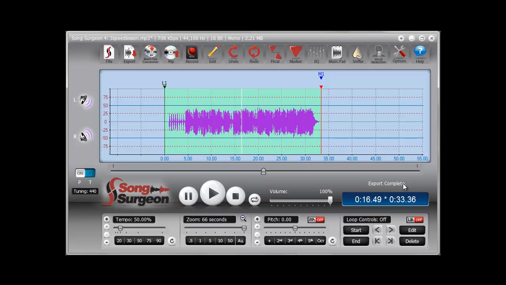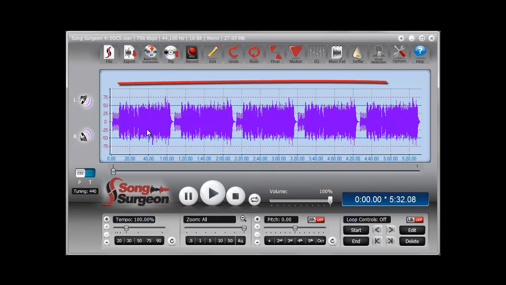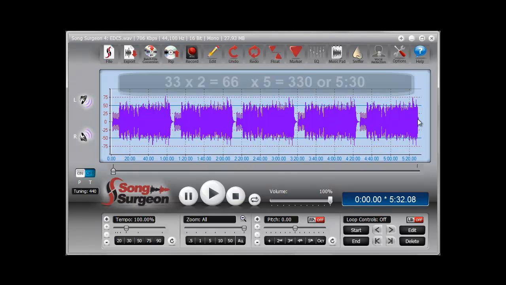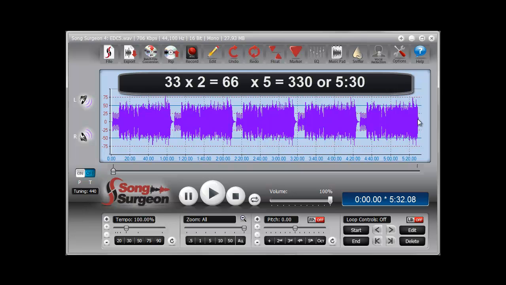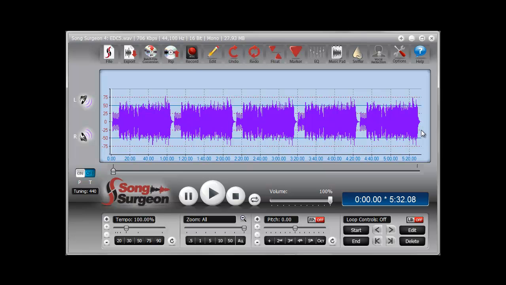So let's go ahead and reopen this file and take a look at it. Remember, we have a 33-second file here. And when we look at this, we see 1, 2, 3, 4, 5 copies. But moreover, let's remember what we had initially. We had a 33-second segment. However, we slowed that down to 50%, which means we've increased the length by 2. So instead of a 33-second segment, you would expect each of these pieces to be 66 seconds. And 66 times 5 is 330, or about 5.5 minutes, and indeed that's about where we are here.